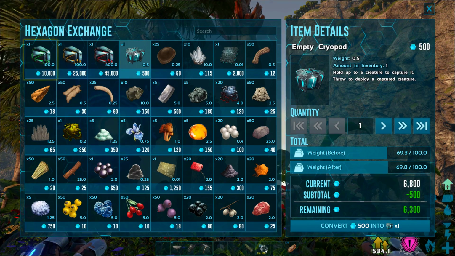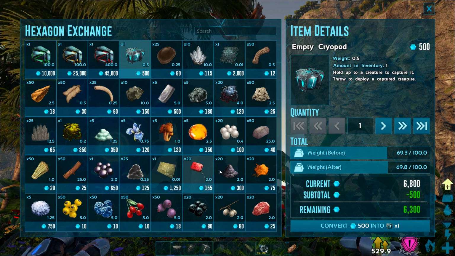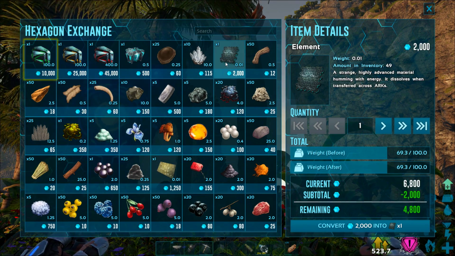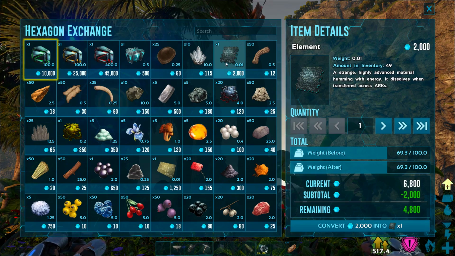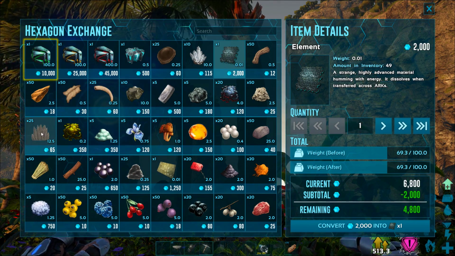But you can also get cryopods right at the beginning of your game, and I'll show you where to get those in the first minute of playing Ark. You've also got some other really useful stuff that's hard to get until endgame, including elements. Now, if you want to tame a Ferox, you just need 4,000 hexagons to buy 2 elements, and you can go into the winter biome and tame a Ferox right away.